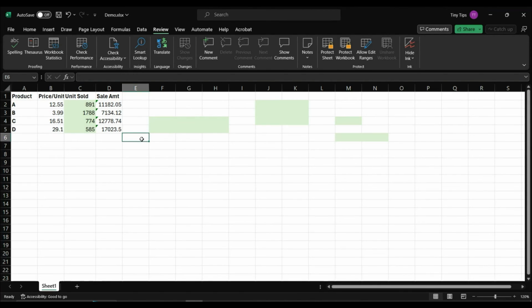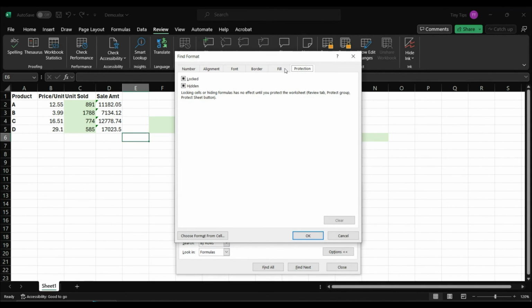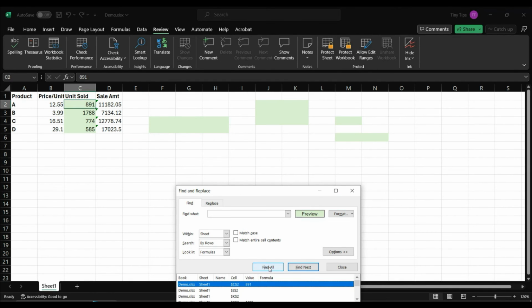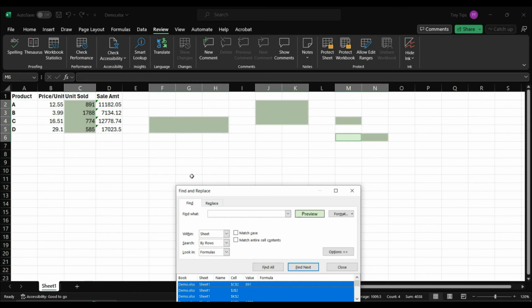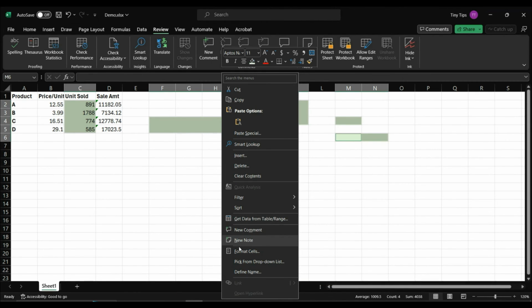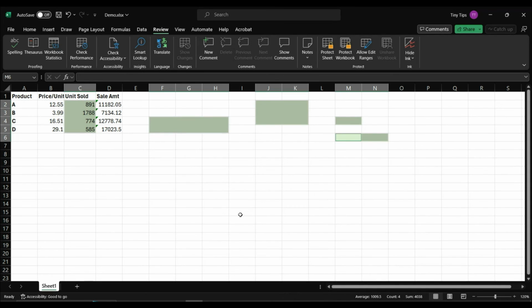Now using the Find and Replace functionality, we will select all the green cells, as we saw in the previous example. Once the green cells are selected, we can enable their locked status by checkmarking it. Now we have green cells marked for locking and the rest of the cells are kept unlocked.